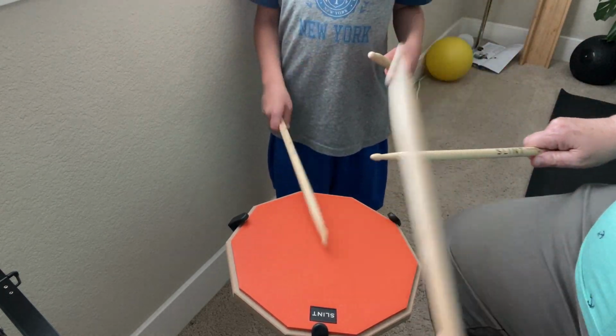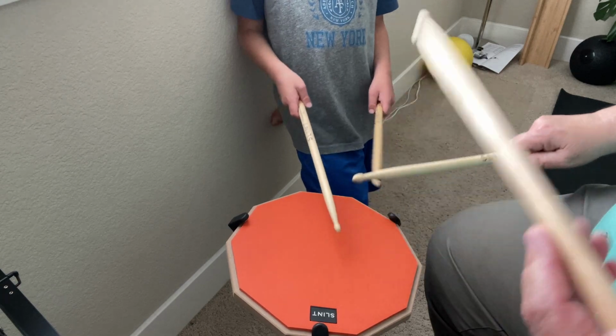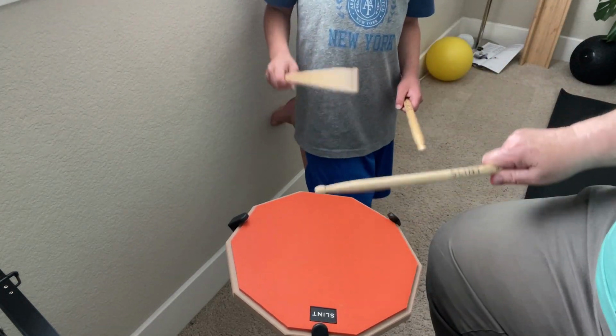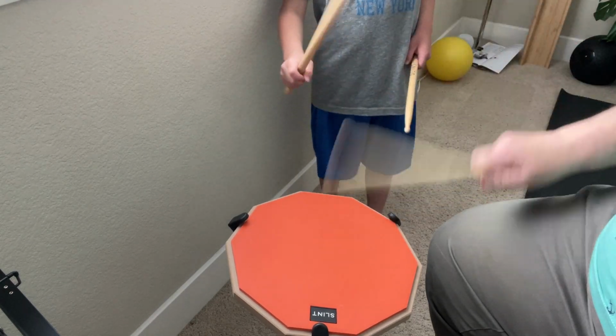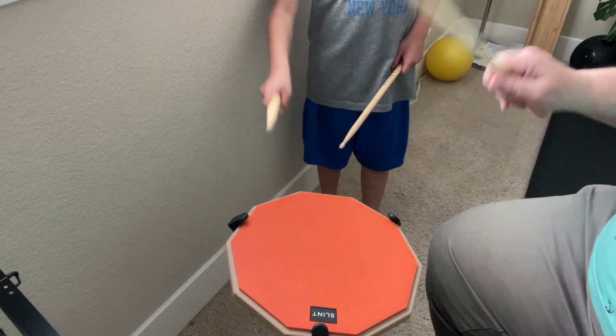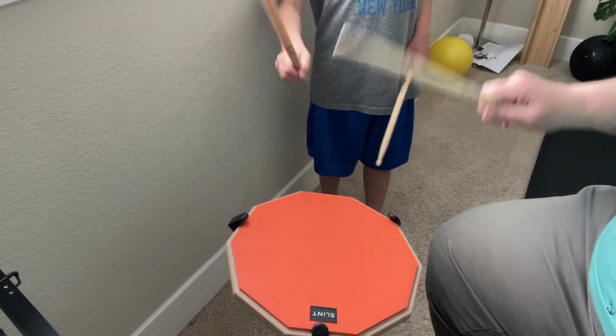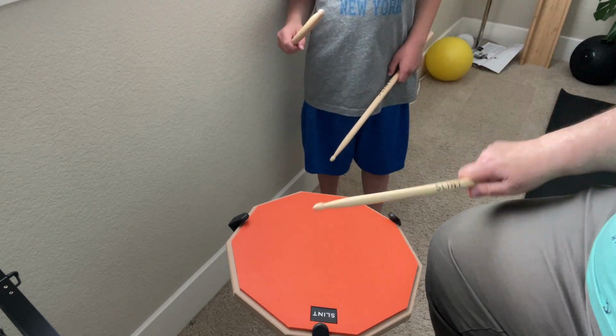Now I'm gonna take my left hand away, okay? And I'm just going to keep my right hand going. So watch what happens. See what happens? Just the right hand, right?